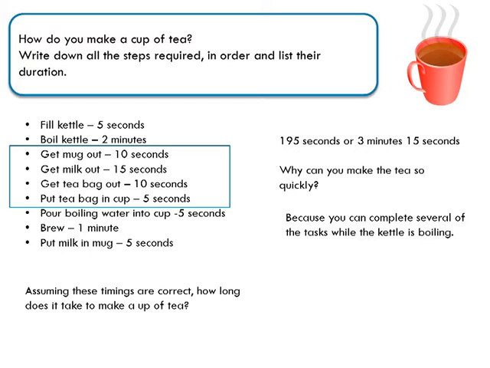Businesses use it to identify the order in which all of the activities need to be completed when you're planning a complex project, much more complex than this one. And this idea is represented on a network diagram or a critical path diagram. And these diagrams organize the activities to show which activities can be done simultaneously, like boiling the water while you get the mug out and get the milk out, and which activities are dependent on earlier activities. For instance, you can't boil the kettle until you've filled it. So that task is dependent on that task.